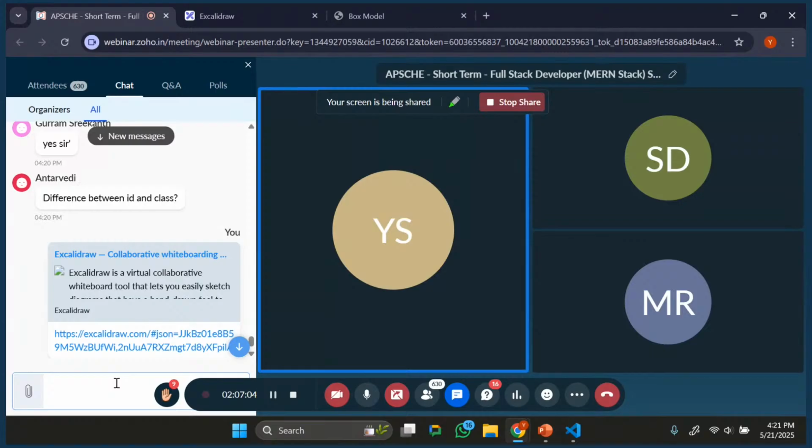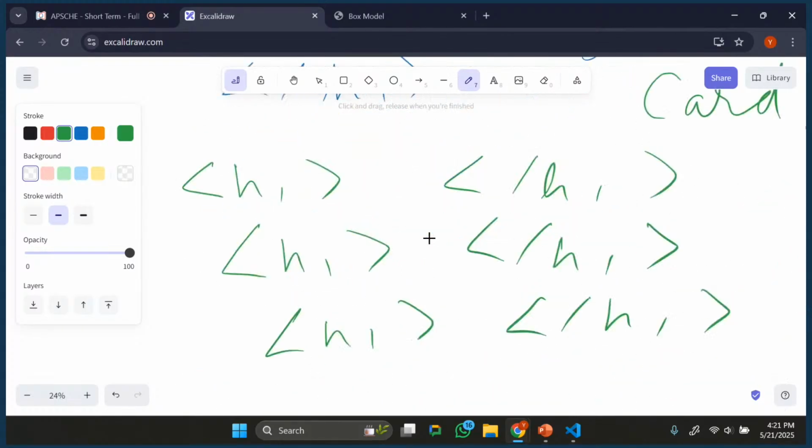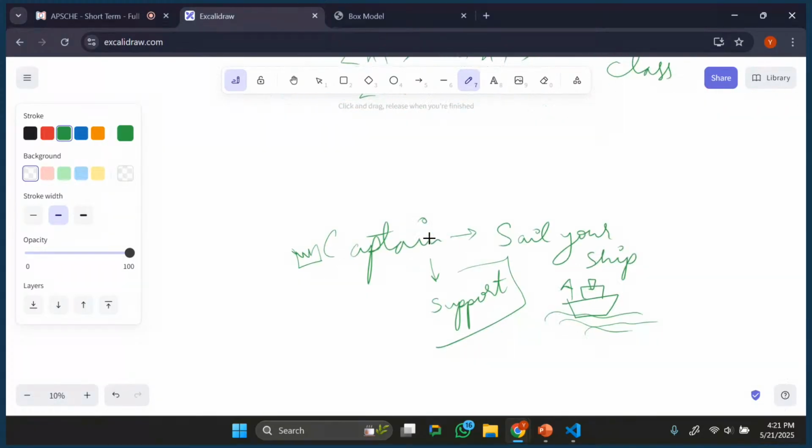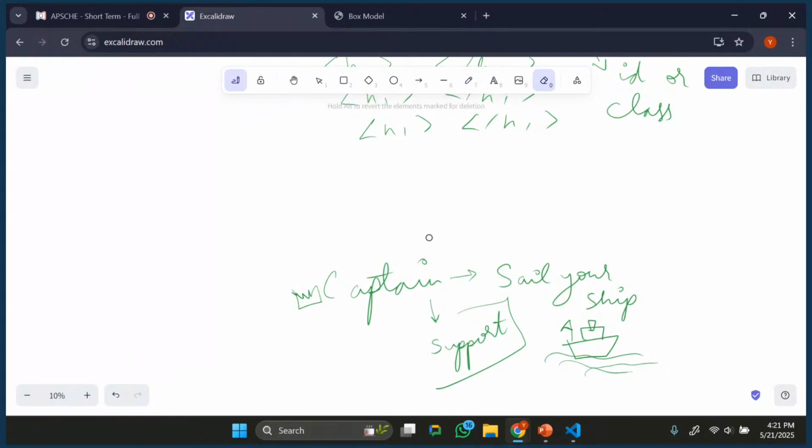See, IDs and classes are both the same only. The only thing is that IDs are preferred more. Like if you use H2, I will explain this a little bit in the next class, since today we have done a lot. So in IDs what happens, I'll just write it down.